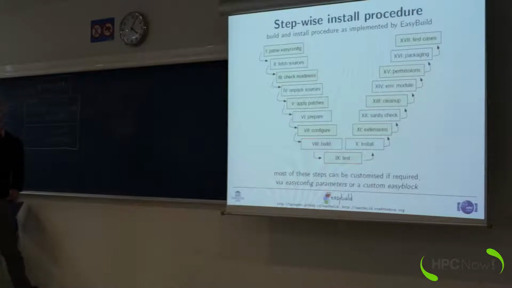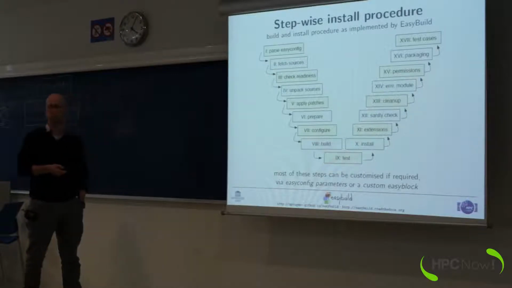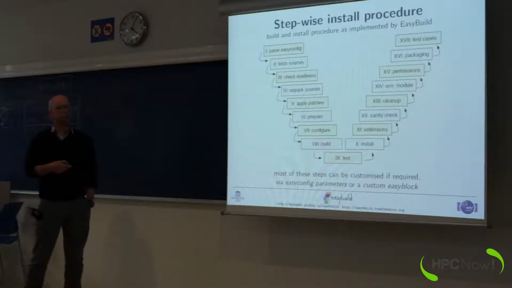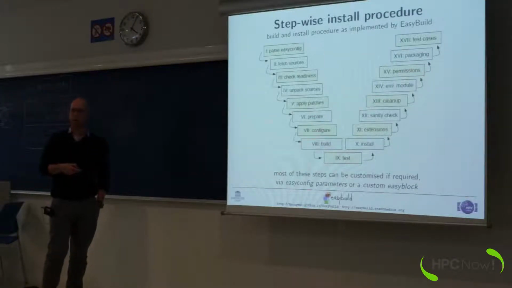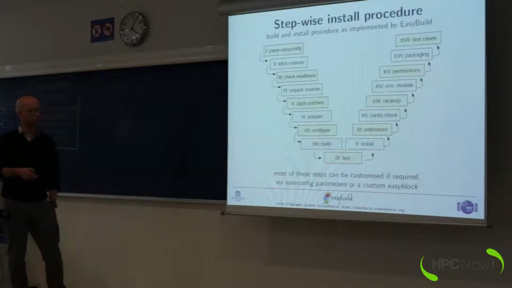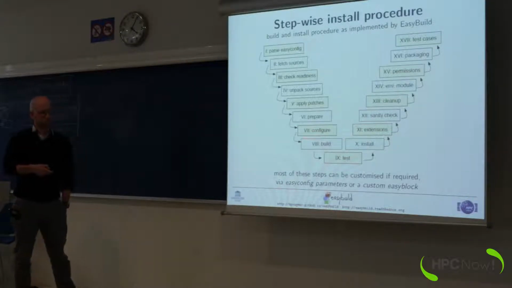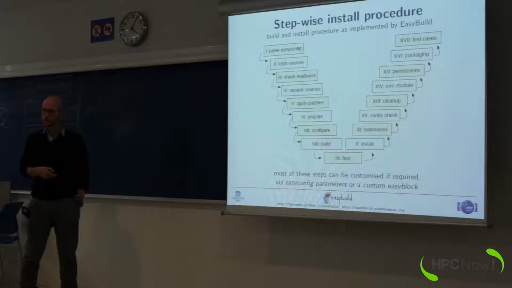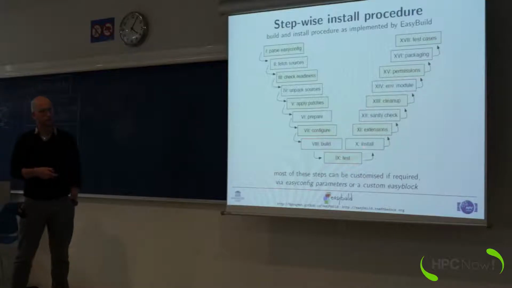Obviously the first thing is that it has to actually parse the easyconfig file, and then the next thing it needs to do is pull down the necessary sources so we can install the software. It'll check its readiness, so basically it'll look at the environment that you have and see if any changes need to be made for the installation process. Then it'll unpack the sources, and if you've defined that it needs to use any patches, it'll apply those patches. It'll do a preparation step, which is basically making any more changes to the environment that it needs for the configuration process. It does the configure. Once the configure is done, it'll build. If you've defined any tests for the software, it'll do them at this stage. If the tests pass, or if they're done at all, it'll be installed.